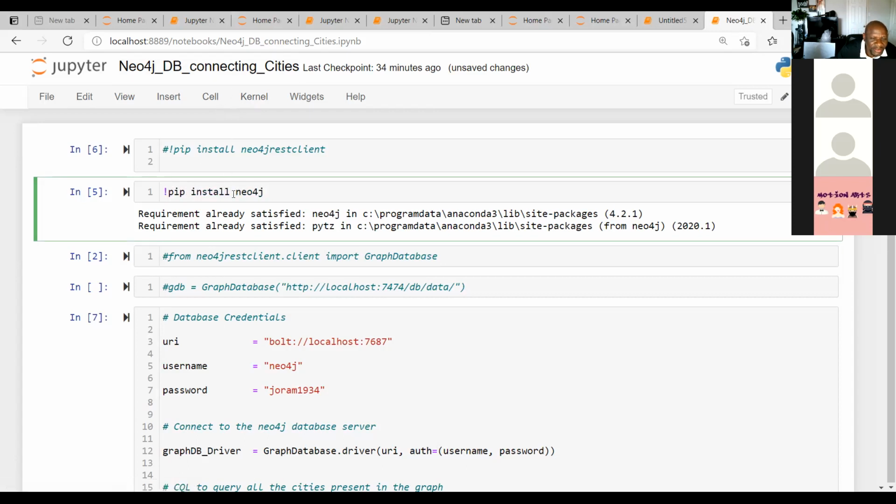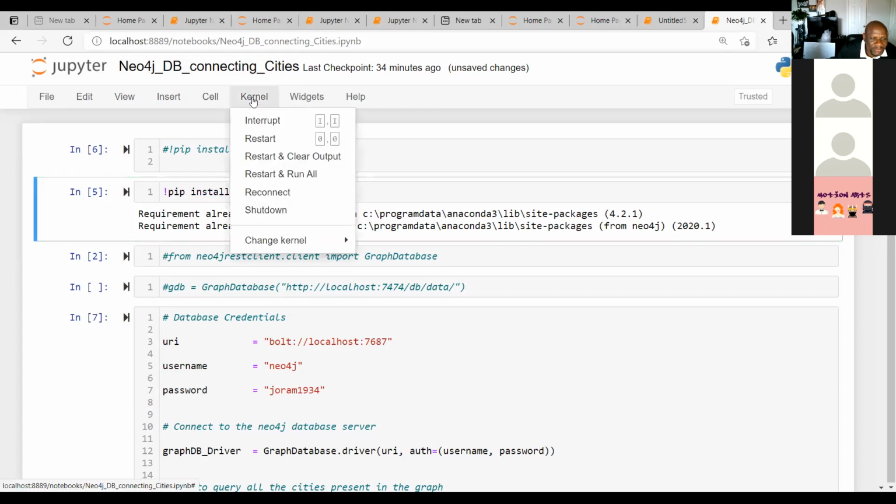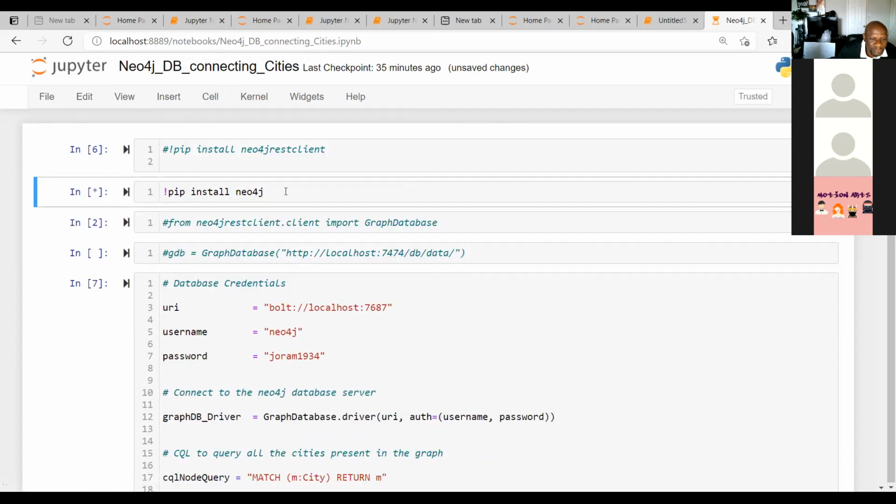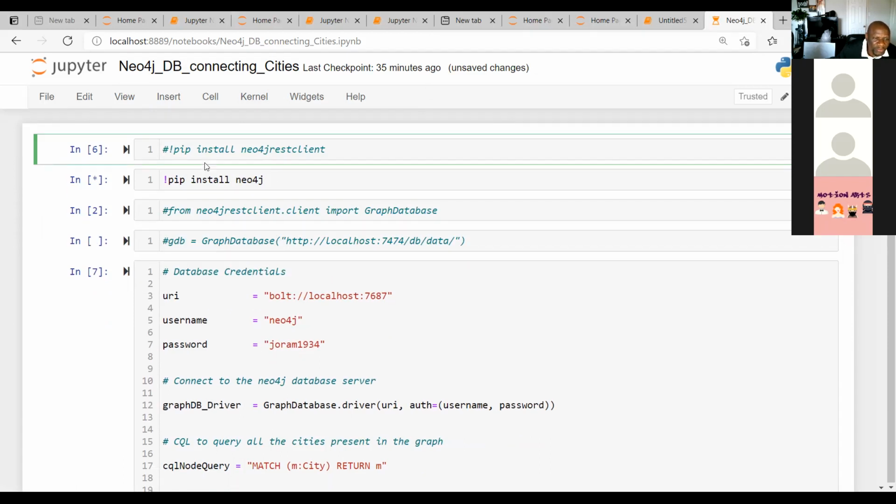Let's go ahead and run that kernel. Start, that's good. Run the cell, control enter. This is normally table.